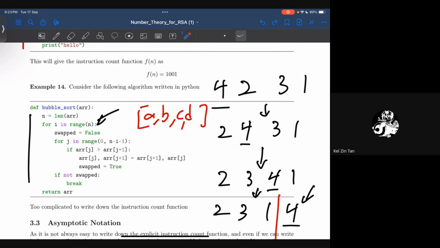I in range n means I will go from 0 to n minus 1. So in each loop, one loop I will become 0, the next loop I will become 1, and so on until n minus 1. So range until here means j will go from 0 to n minus I minus 1. It can get a little bit confusing because the last place doesn't need the sort. Yes, exactly.